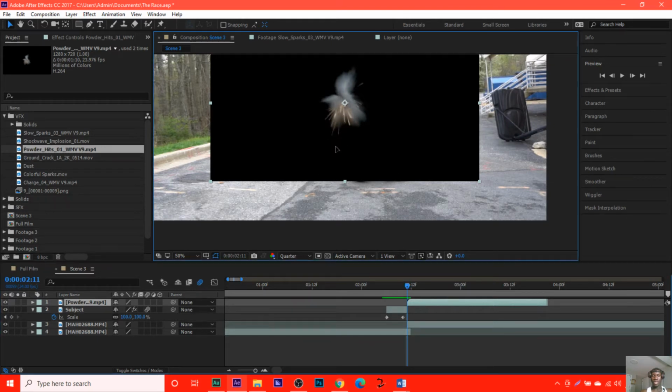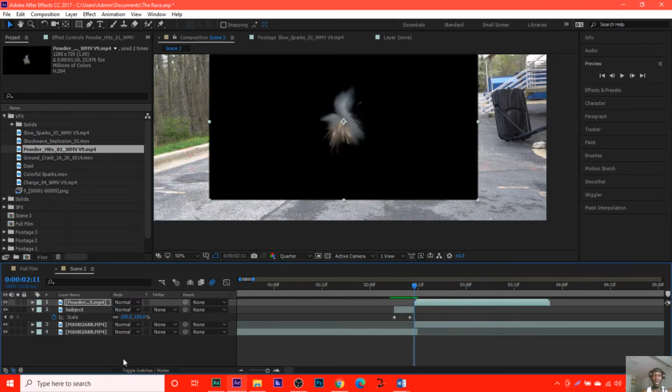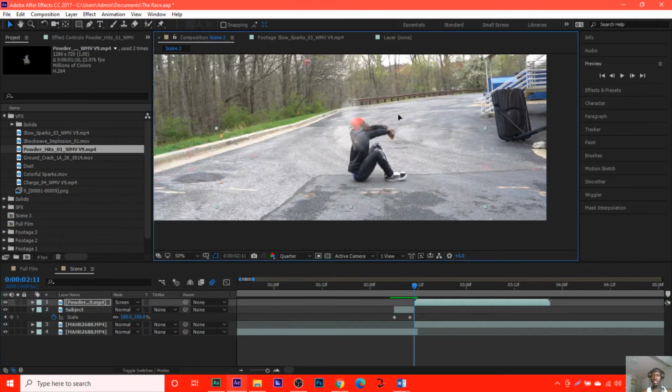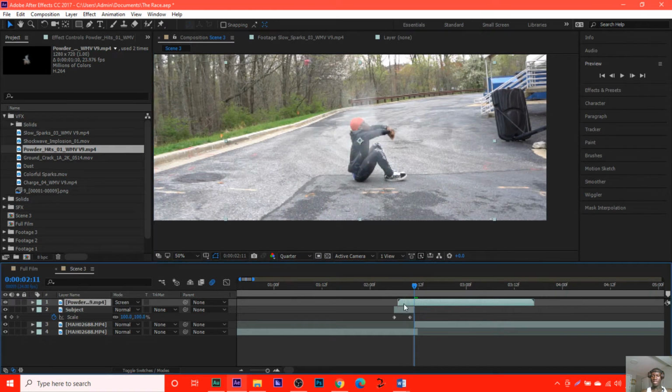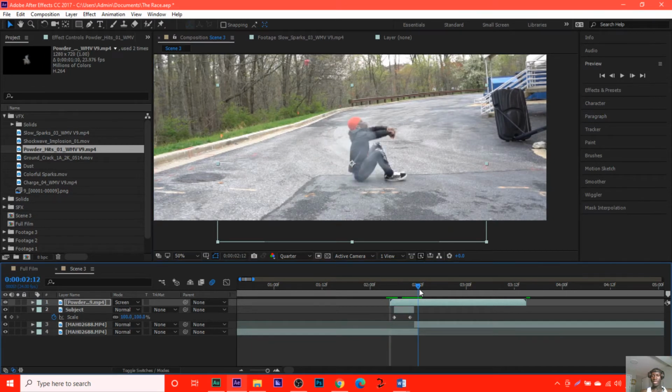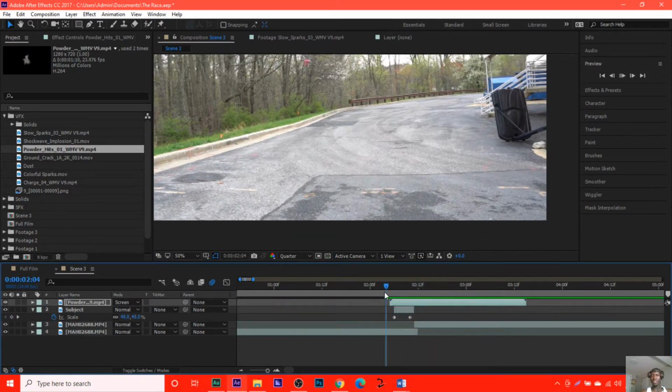What you will do is drag it into the scene, and change the blend mode to screen. You change the blend mode to screen, and what's going to happen is, as you can see, the character pops up in the scene, if that makes sense. You can even bring the sparkler just a little bit down, and you can do something cool with that. It's like he appears inside the scene, if that makes sense.